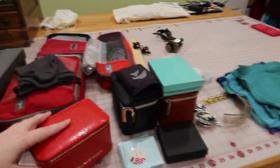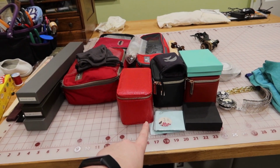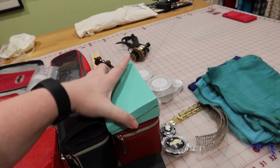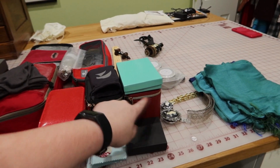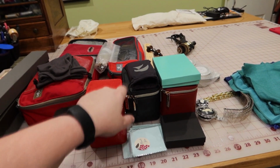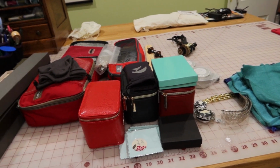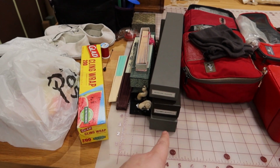I condensed all the jewelry down into these boxes, although I want to get another one of these, so I definitely need to leave room for that. In this one is the chatelaine and the stuff like that. And in here is stuff that couldn't fit in here yet. So I'll order another one and then we'll get these together. I think I might want to label these also because they do actually have specific things in them. So we'll do that.